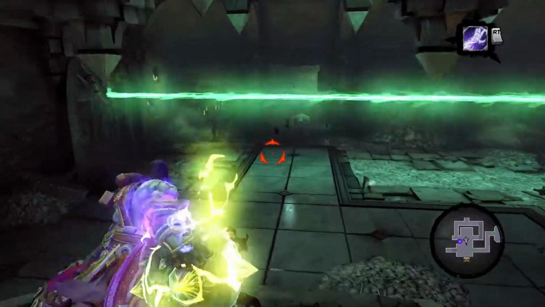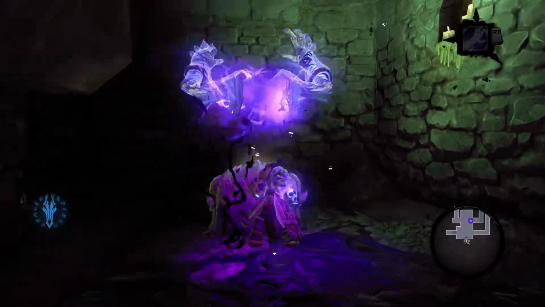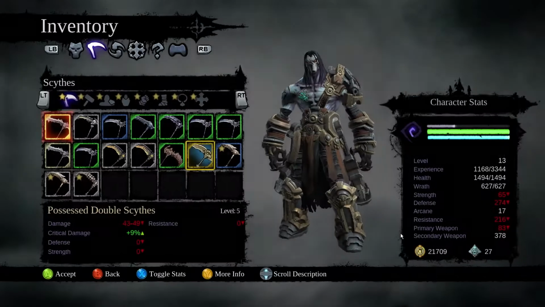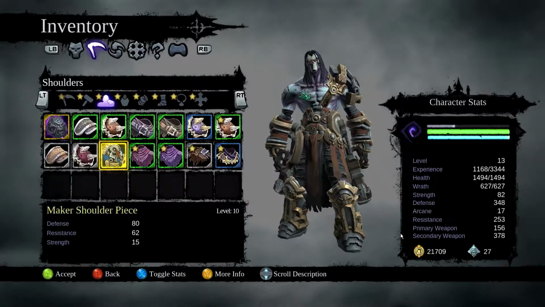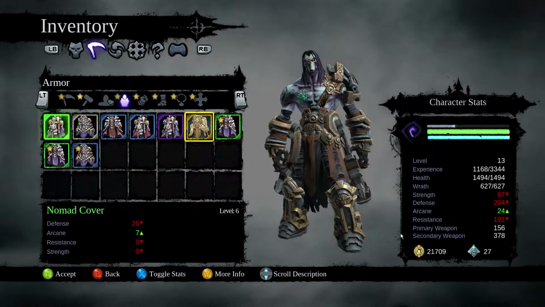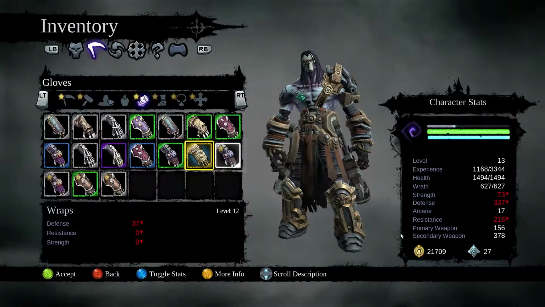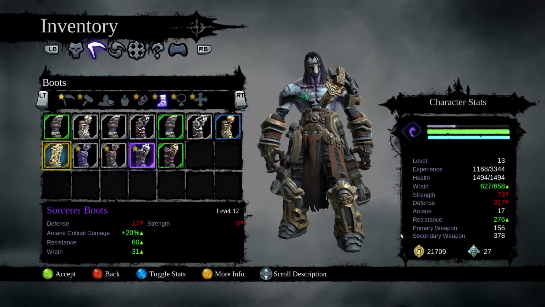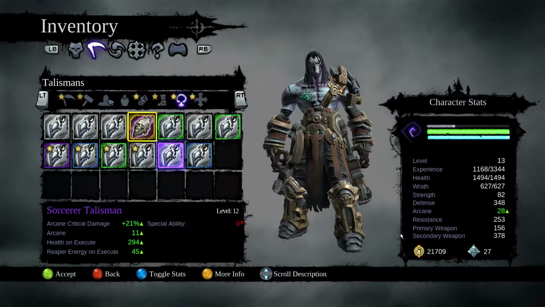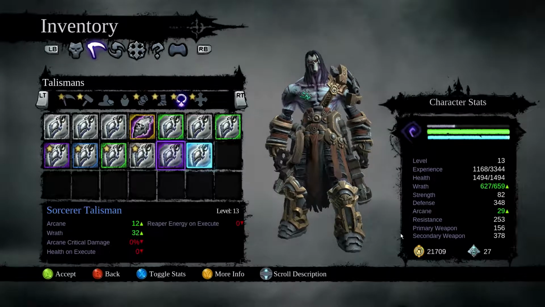Kaboom! What's in the box? Ooh, a blue chest piece. Nope. 5% experience plus a load of arcane crits. Health on execute. Reaper on energy on execute. Arcane and arcane crit. Yep, sorry, gonna have to use that.